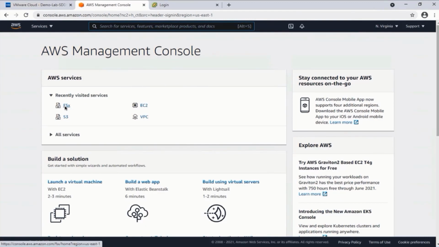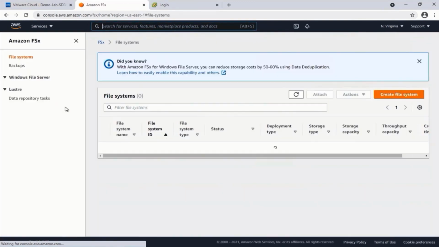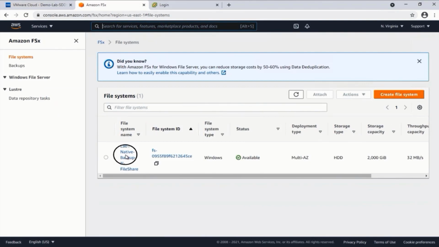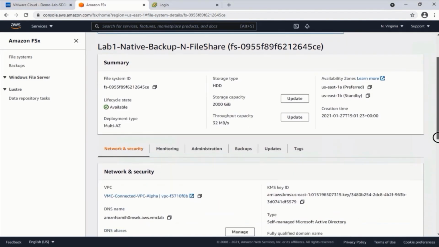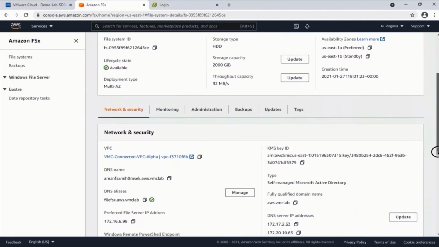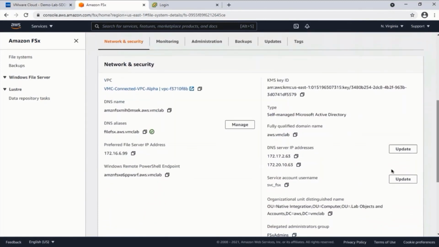We're going to go into the FSx section where we actually already have an FSx instance deployed. This is just in the interest of time and the size of the FSx instance we have deployed right now. The main things that we want to look at are the DNS name and the server IP. We're going to use this later in the demonstration.